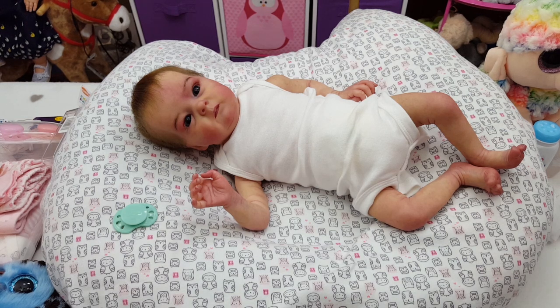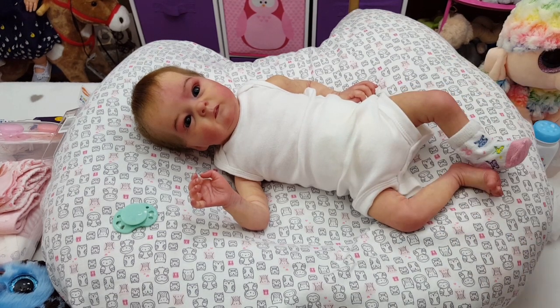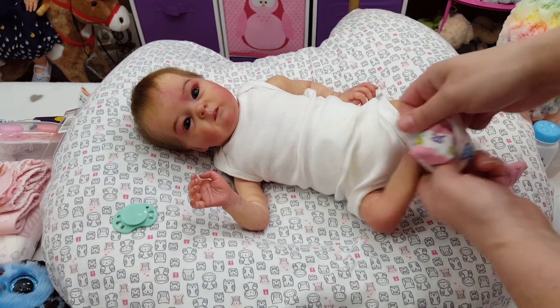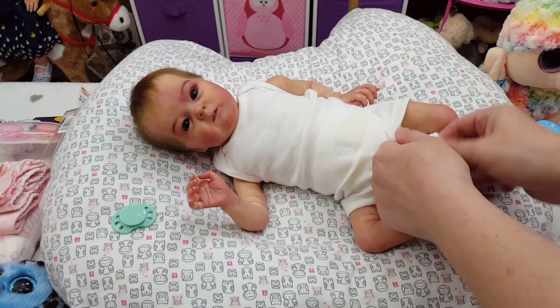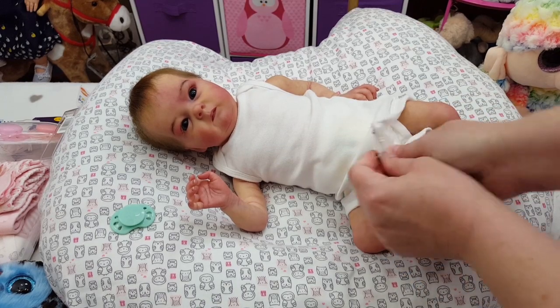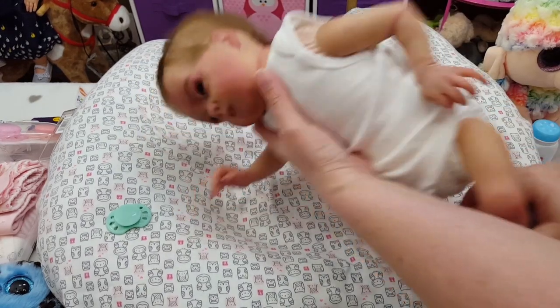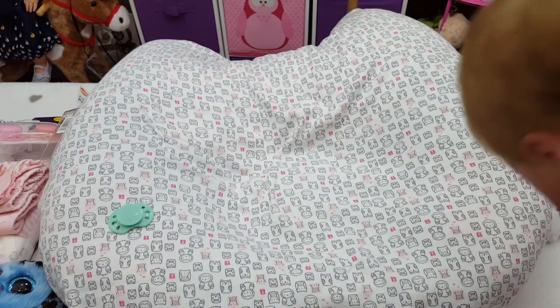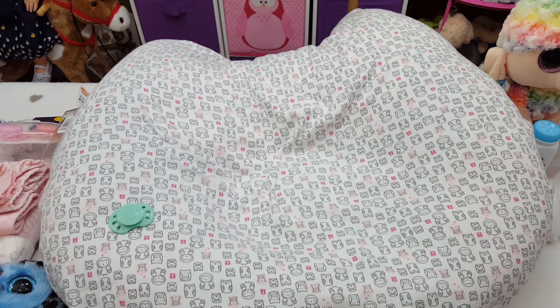Let me put her little sockies on. I guess I really didn't have to put socks on, but when my kids were little and I used to put their sleepers on I would always put little socks on underneath — I don't know, it was just something I always did. Oh, I almost forgot I was changing her little onesie! Oh goodness — she's the cutest. Let me pick her up for just a minute. I love her hair even when it's super messy!